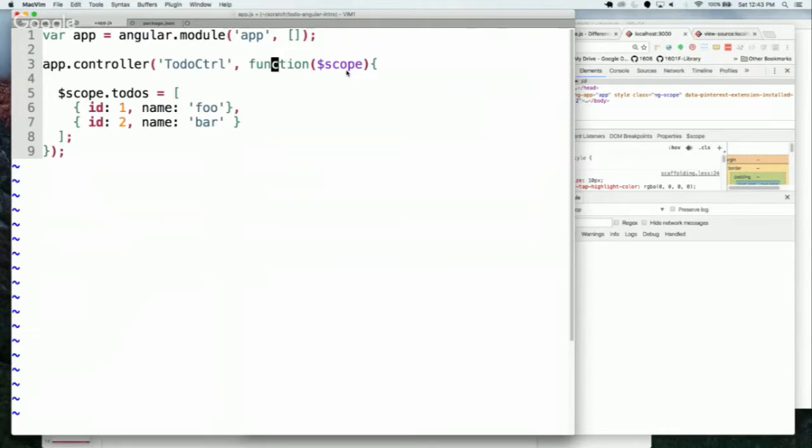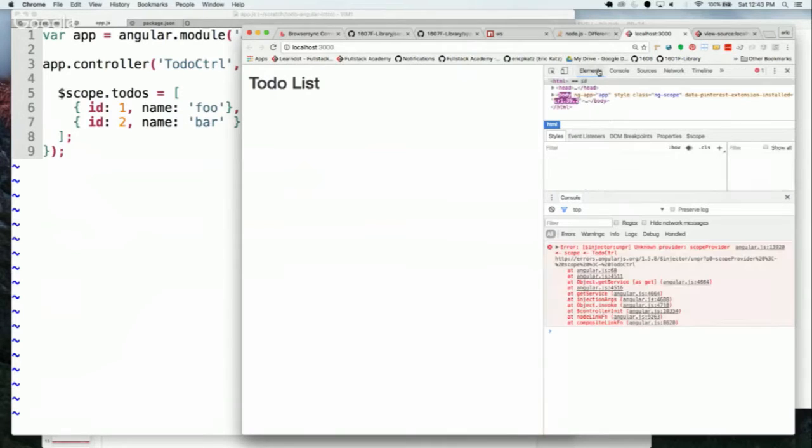Again, this ends up getting injected here. And this is kind of interesting. If we go and remove that, Angular is not going to know what that is, and it's going to throw an exception. So you can't just put whatever you want in here. And it's not like the first parameter is always the scope. Again, Angular does dependency injection, and based on what the names of those parameters are, that's the object that you're going to be getting. And Angular has to know how to create that object. If you don't do that, it's not going to know what this is. And you see it says, I don't know what scope provider is. It's looking for something that can provide a scope, and it can't find it, so it ends up throwing that exception.